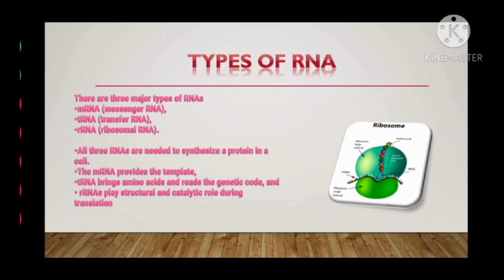But where exactly does the process of translation take place? That is, where exactly does the protein synthesis take place? There the role is played by ribosomal RNA. Because protein synthesis takes place in ribosomes, this RNA is present on the ribosomes. When I talk of ribosomes, ribosomes have two major subunits which are shown in the diagram on your screen. So it consists of the larger subunit, the upper larger, and the smaller subunit, lower smaller subunit.